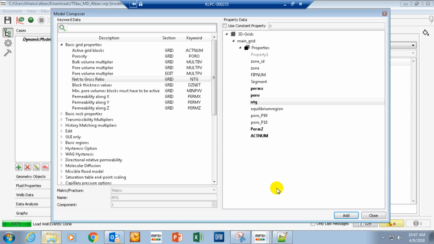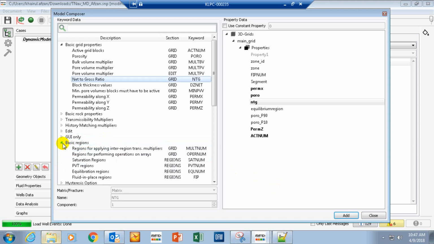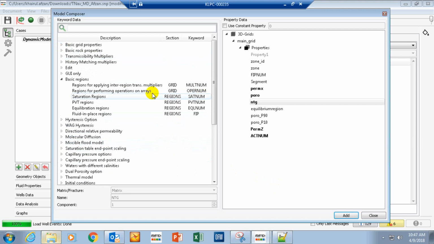So right now, basic regions. This is crucial because we have more than one region for certain regions. So set num. What happens if you don't have set num? We have multiple set num, we have multiple RP. We can always go for the other name. You don't necessarily have to. Let's say I want to assign my field num as set num. I can do that. If I don't put PVT num, everything will be 1. We don't have to do anything.